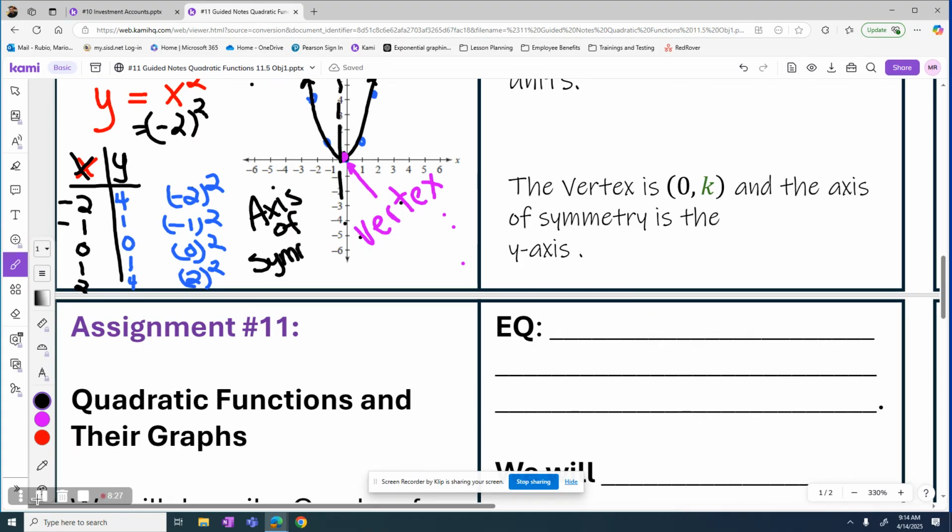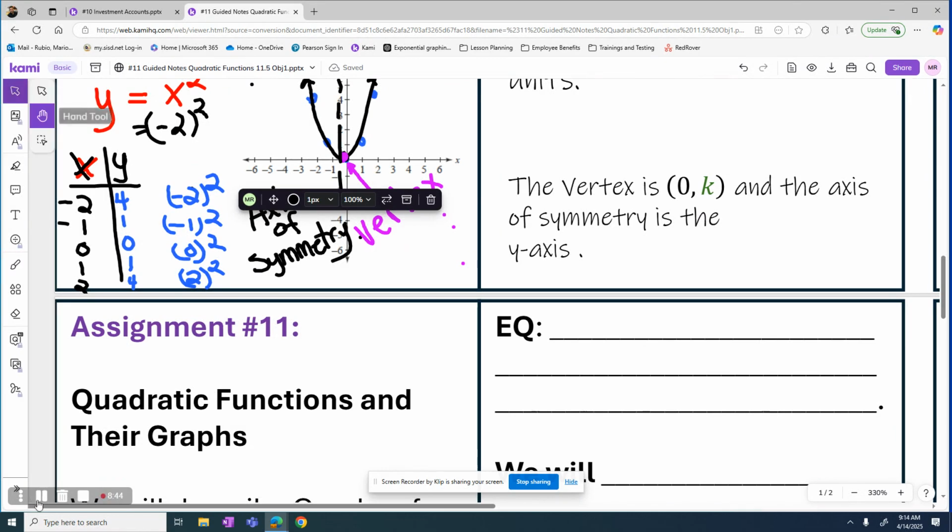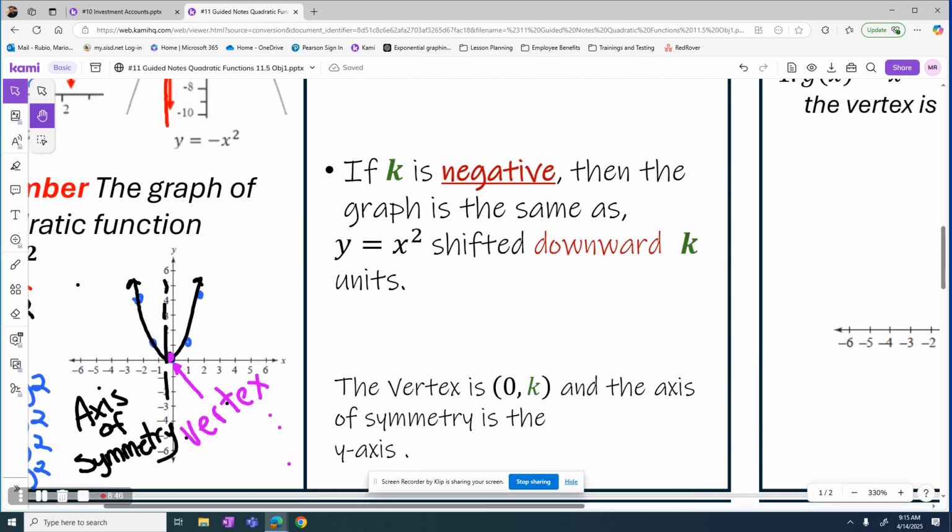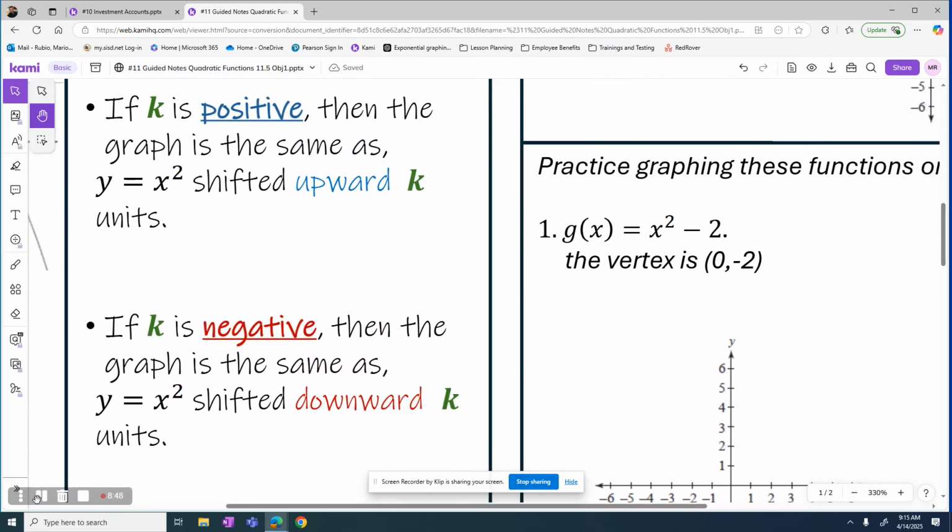Good job, thank you. Okay, it's the imaginary line that's going to cut that parabola in half so that it's the same on the left and the right. Are there any questions so far? This should be kind of familiar. We've covered it before. I know we've covered it in this class, and you should have seen it in other classes. All right. Here's some more definitions.